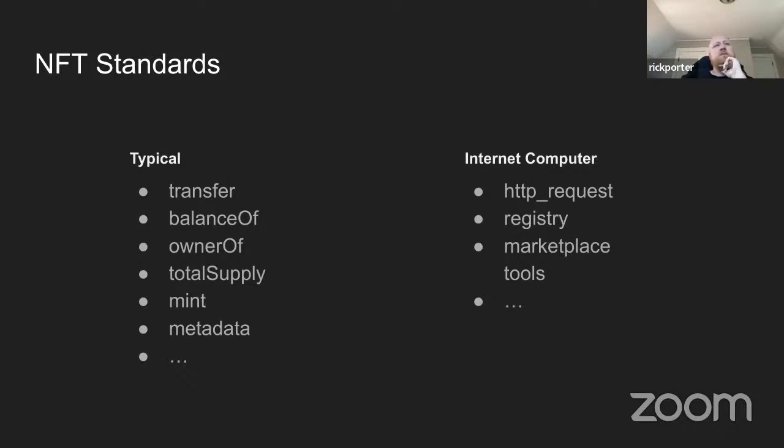But what becomes unique in the internet computer world is you've got the HTTP request. How do you actually call this NFT? How do you actually render this NFT? You typically have some sort of registry. Where's that data? How's the data stored? Where does the ownership table actually exist? Who owns what? There are a couple of options on the internet computer for this, but it's pretty interesting.